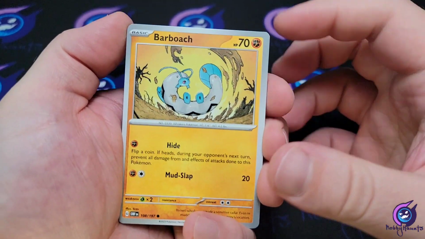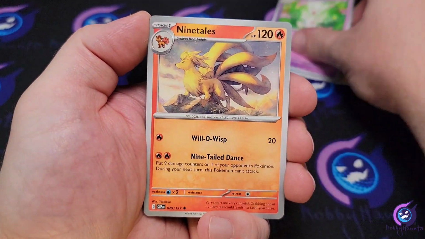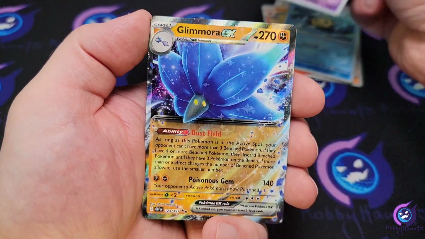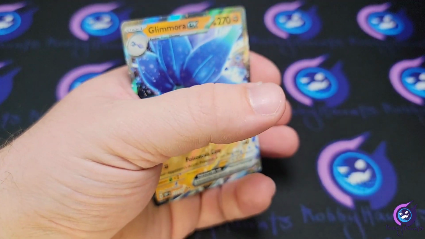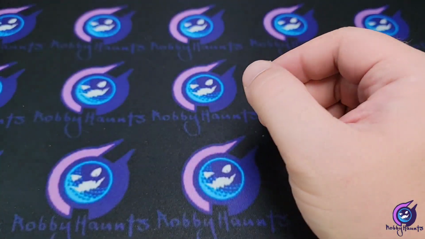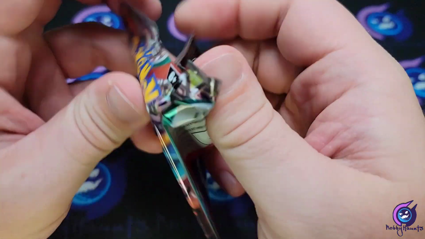That Barboach, Wigglet, Squibbit, Palpitoad, Togetic, Ninetales, we got Poltchageist, Tympole reverse, Baltoy, and a Glimmora EX. All right, all right. We'll take the Glimmora, we'll take it. Like I said, it's nothing new, but a hit's a hit.